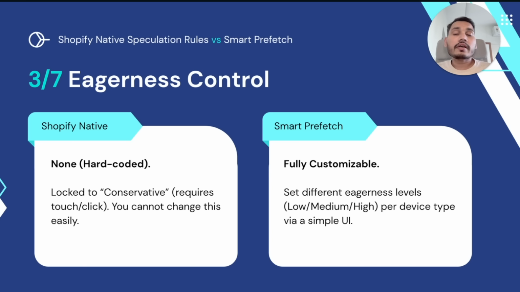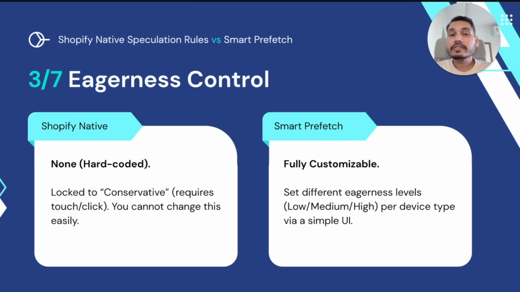The third big difference is the eagerness control. Because Shopify's configuration is a platform-wide configuration, they don't have any settings available to control this. And another downside is their eagerness works the same way on desktop devices and also on mobile devices. While these two devices are different, right? Desktop devices have more power. They are usually connected to a power supply and to Wi-Fi, so they have a higher bandwidth internet connection. On the other hand, mobile devices have limited performance, running on limited battery and limited network. But the speculation rules on Shopify native don't differentiate between devices.